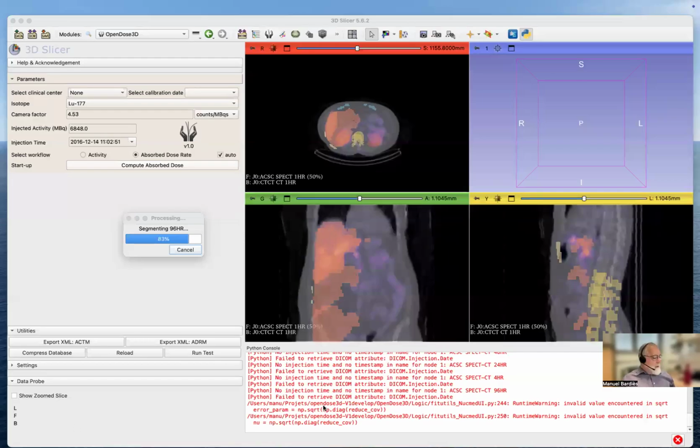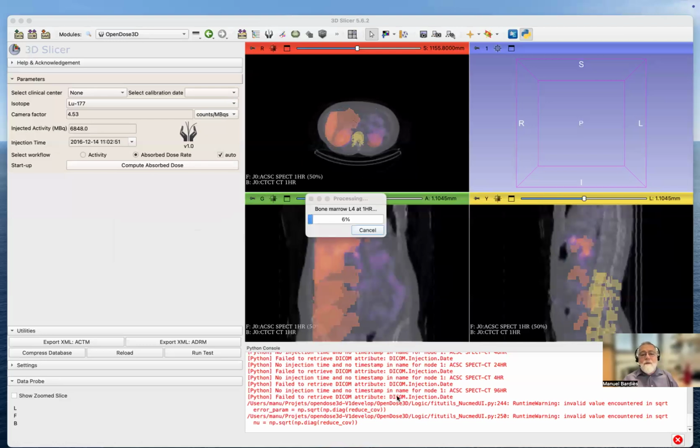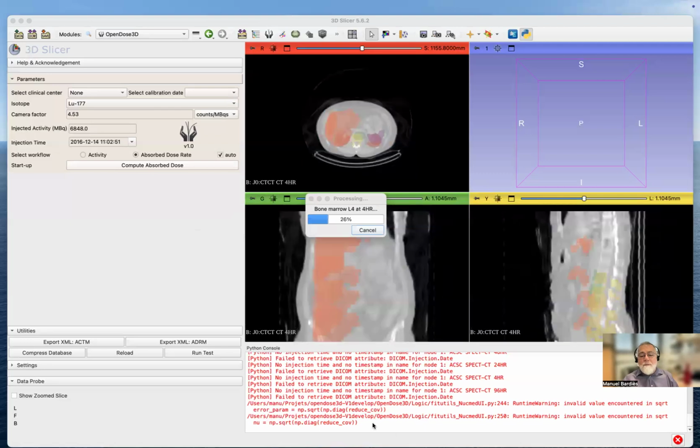Okay, it's been 6, 7 minutes, and I've had my coffee. You can see here that the process has progressed and it's actually ending. I opened the Python console here. I just pressed on that icon, and that shows internal stuff that you may or may not follow. But it's interesting in the sense that it shows that despite the fact that it's saying warning things and so on, it's still working.